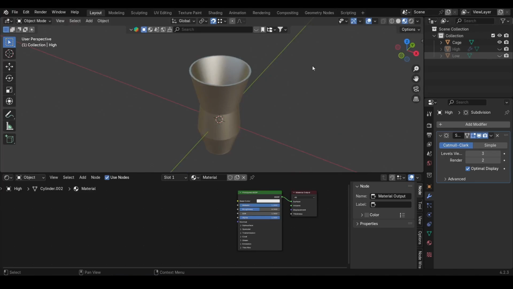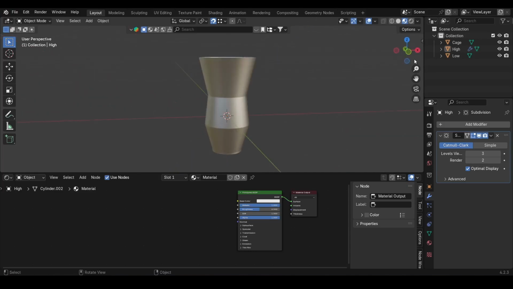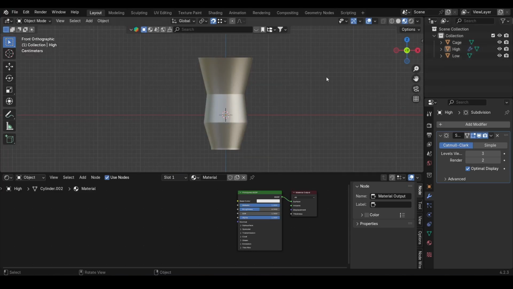Make sure your cage encloses both your high poly model and your low poly model. Now you can also use an automatic cage, but I prefer a manual one. It gives much better results.